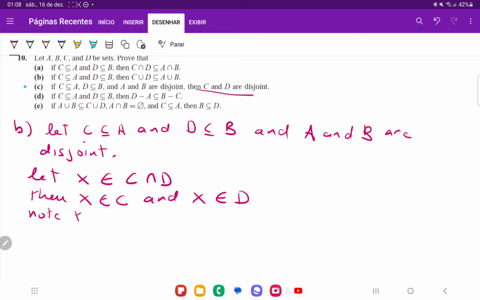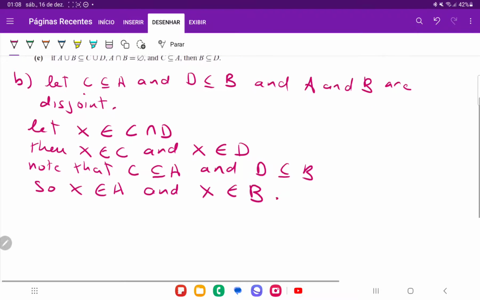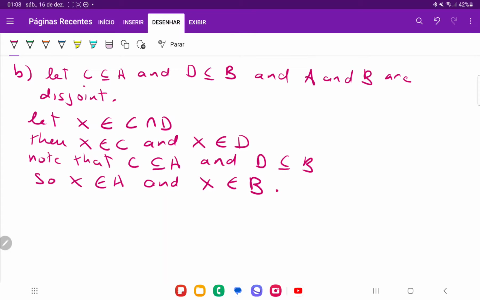Note that C is a subset of A and D is a subset of B. So it must be the case that X belongs to A and X belongs to B, right? So in this case, we're now going to show that a contradiction has taken place.